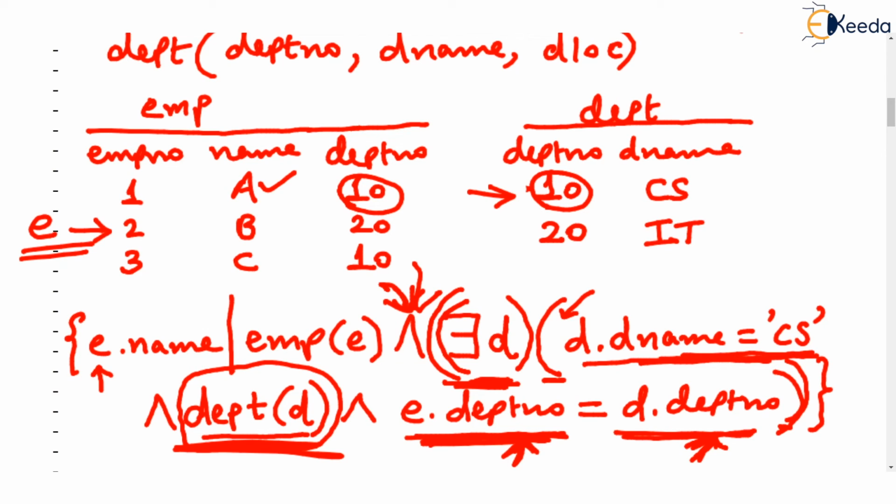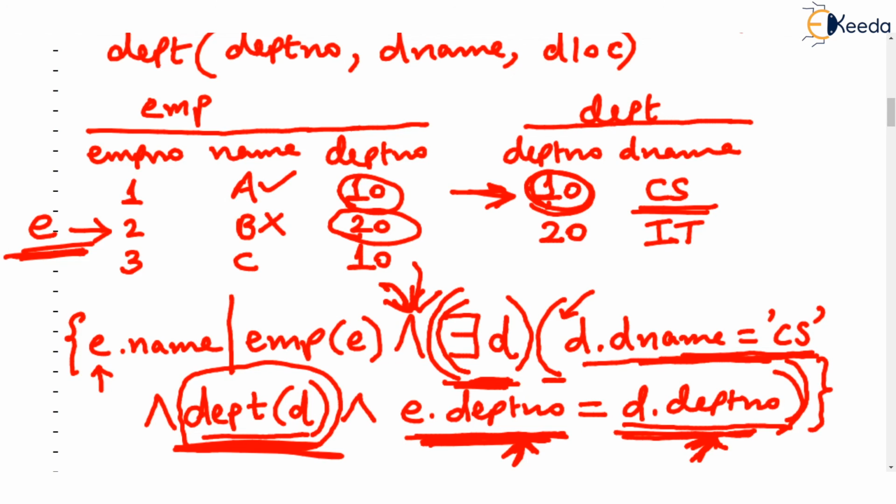And if D name equal to CS is found, as you see here, it is found, it will check what is the department number over there. Department number is 10. Okay. Then what is the department number in the EMP? Department number in the EMP is 20. So they don't match. Here, the tuple at which E is has department number 20, and the tuple at which D is has department number 10. Although the department name is CS, the employee doesn't work in department number 10. So this person B won't be listed. I hope you are understanding.